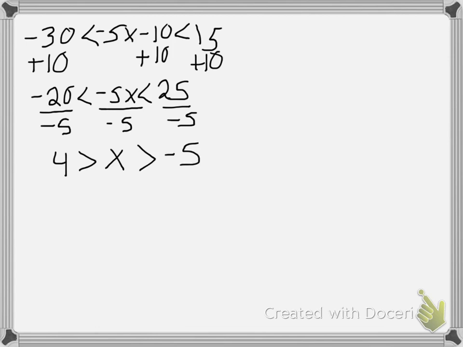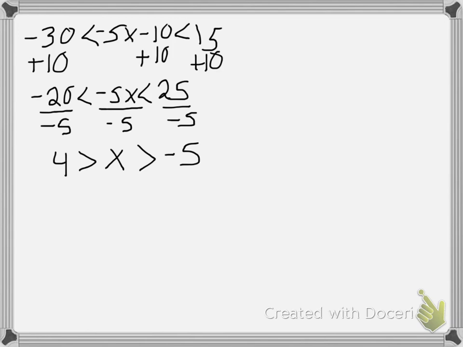Now I know that that's a lot. You're like, oh my gosh, Mr. Drum, how am I going to remember all of it? You'll be okay. Just take it one step at a time. Remember, dividing by a negative, always have to switch. Do the same thing to all 3 parts. So what does that give us?